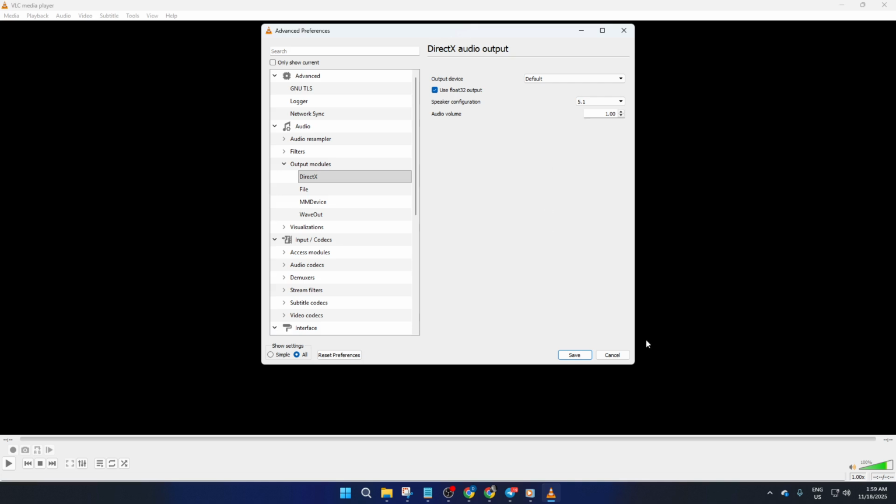Then definitely restart VLC. This is important because some audio changes only kick in after a fresh start. After you relaunch, go ahead and play a piece of 5.1 channel music. You'll immediately notice the difference as every speaker comes alive. If a part of this process takes a few moments, or you're not sure which device to select, don't worry. Take your time and experiment. VLC is pretty forgiving, and you can always readjust these settings without harming anything.